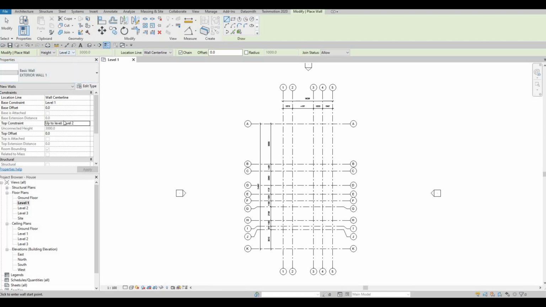Either way, if you change it right here or right here, it will be synced with each other, and it recognizes that the height of that wall from level 1 to level 2 is 3000 millimeters or 3 meters. For location line, I'm gonna use wall centerline, and then I'm going to use chain. It's already checked, so we just need to add.